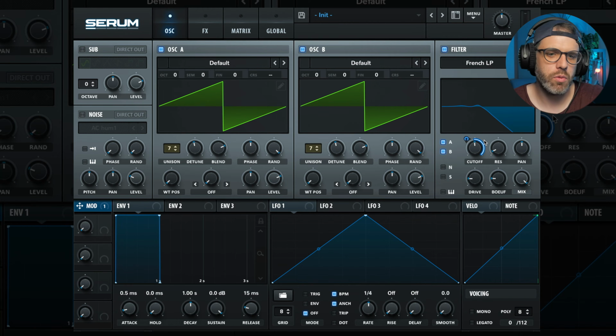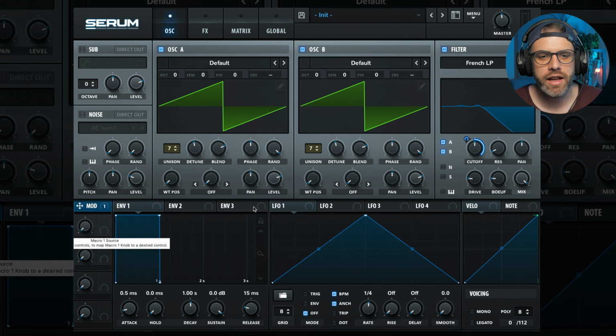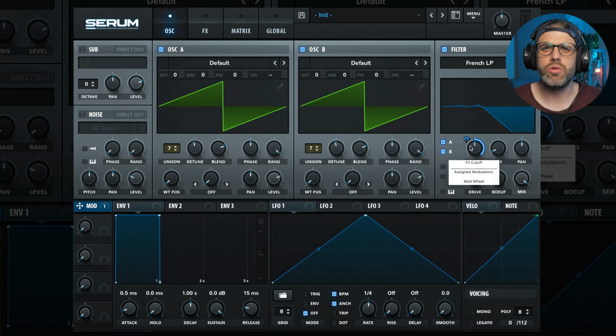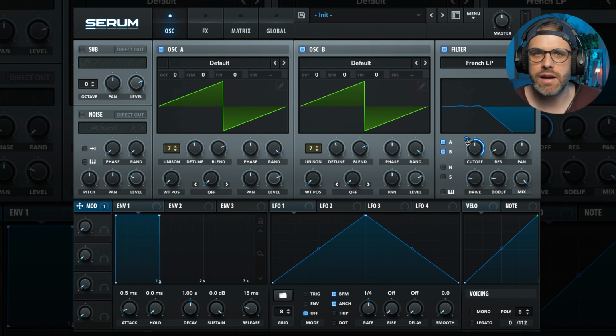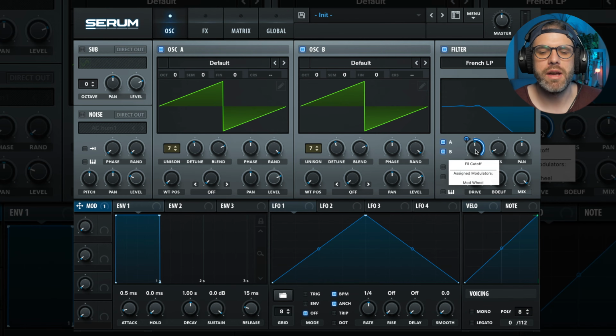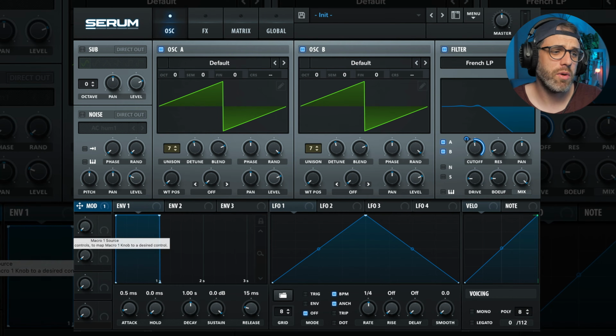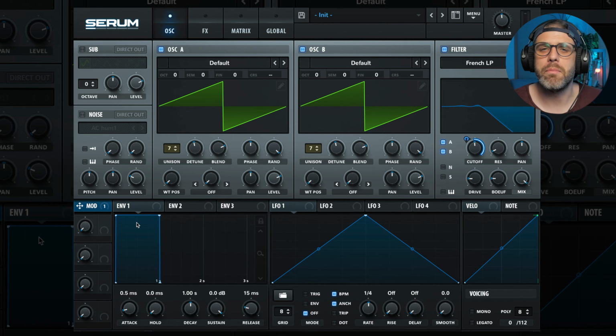So a lot of people ask, why do I attach a macro or a Modwheel to a singular parameter, for example? That's because I don't want to forget or lose the exact place that I've decided the filter sounds best. If you're automating the cutoff and you make a mistake on your automation, and you've saved it and exited the project and you come back and realize it's not quite right, you've got to go in and readjust it and make sure it's back where it is. So it just avoids all that sort of workflow issue. And on the plus side, you can attach more than one parameter to a macro or a Modwheel control, so you can control multiple parameters with just drawing one automation line.